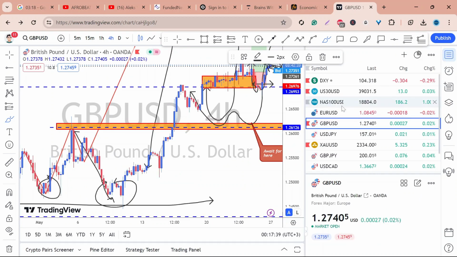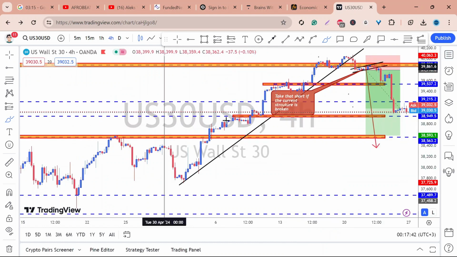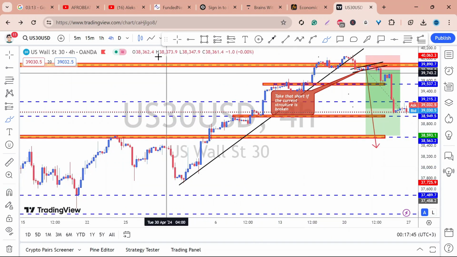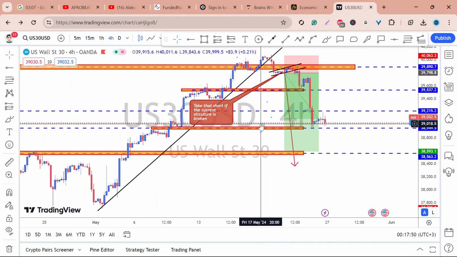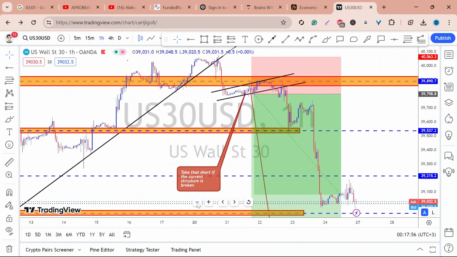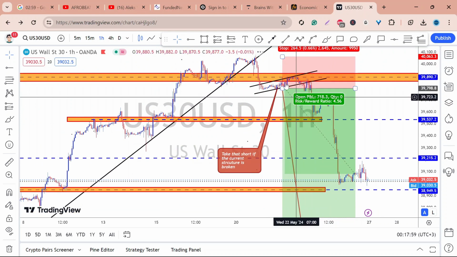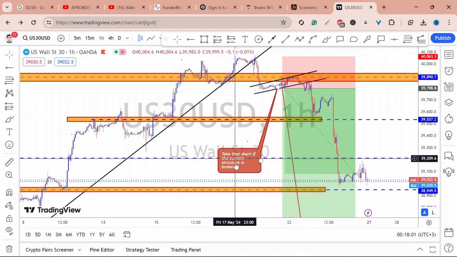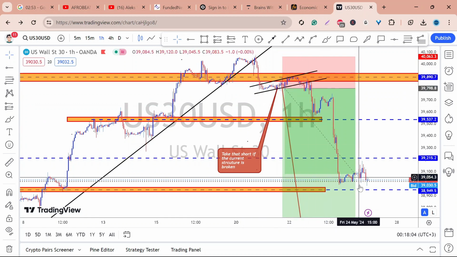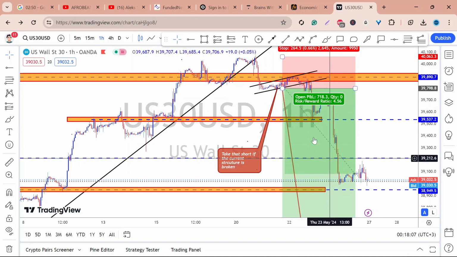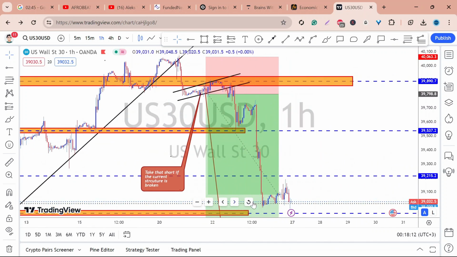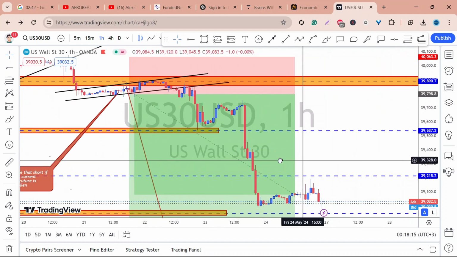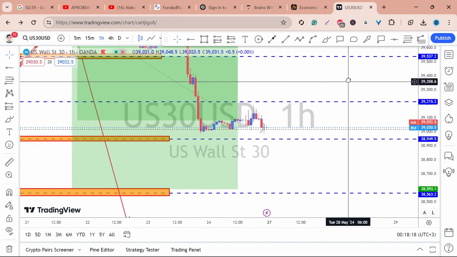We also have an opportunity on US30. As per last week's updates on the Telegram community, we were bearish on US30. I was live on TikTok while we were analyzing this market together with the TikTok family and the Telegram community. I said if we happen to break this structure, which is the flag, then we were looking for a bearish move. So we caught that move very well. If you join the community, you can also pay close attention to what we were trading. And for this new week, I expect the move to continue.